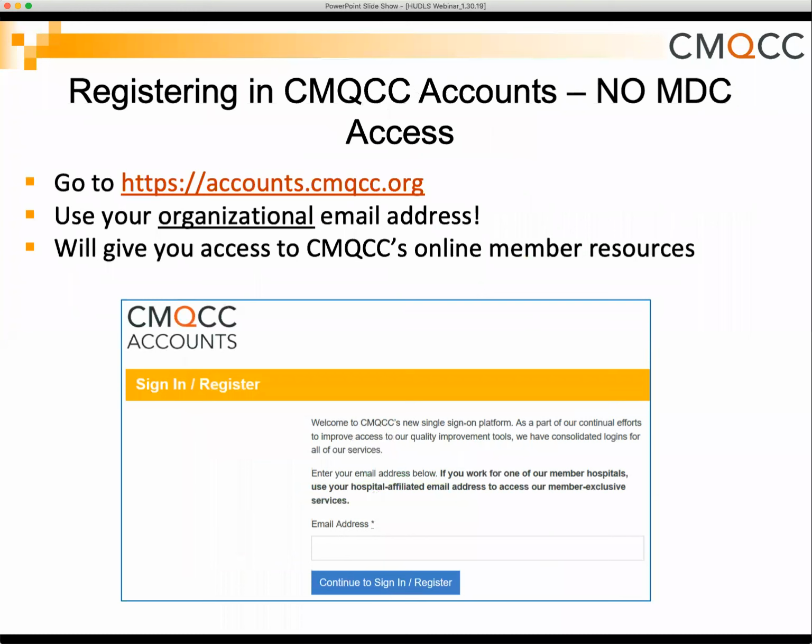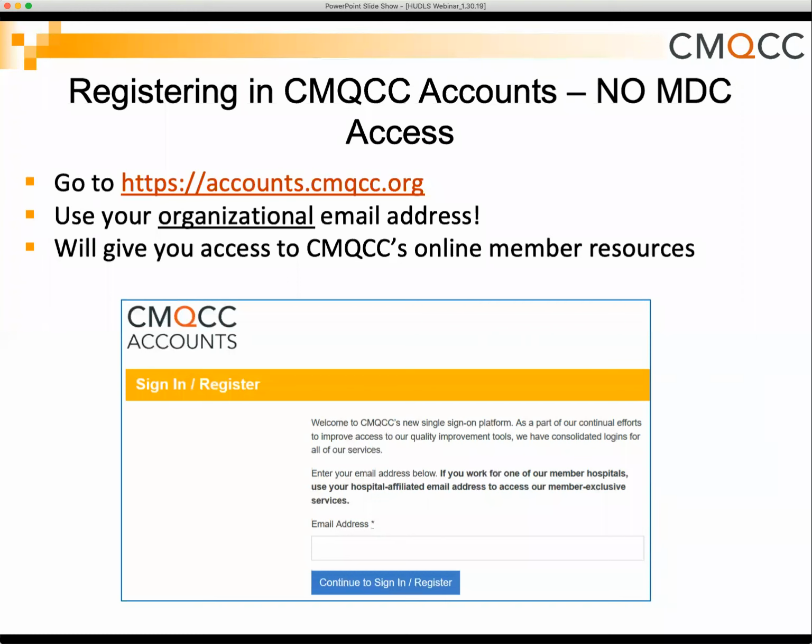So for us, it's at stanford.edu, but we don't want you to use Gmail or Yahoo addresses when you're requesting access to accounts. If you have physicians that don't have hospital emails, that might require an additional step because we want to make sure that we are verifying that all of the people that have access to accounts have organizational emails, so we can do that as a double verification.